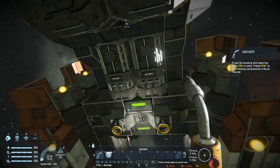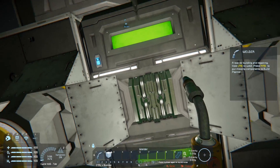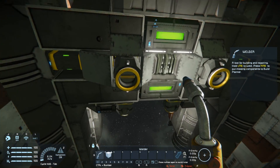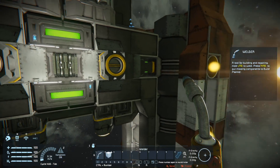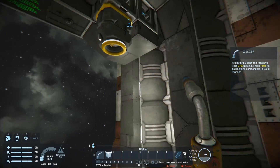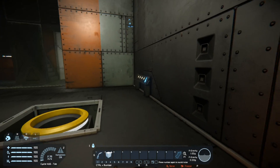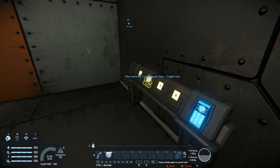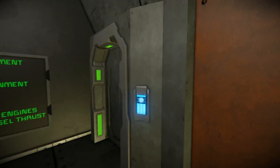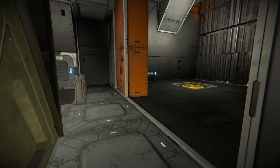I kind of like how the refinery and stuff is exposed. Oh - jump drive! It almost looked like two merge blocks. The connections go to three hydrogen tanks per thruster - those things probably eat a lot of hydrogen. I like it. It's got a nice roomy hangar, especially depending on the size of the drones and stuff you're dealing with.